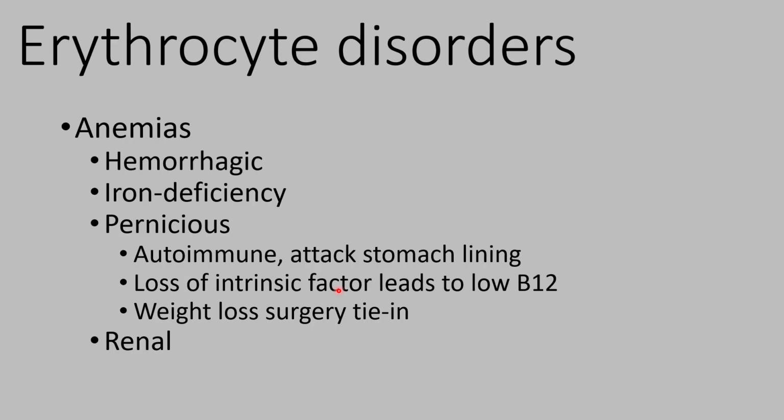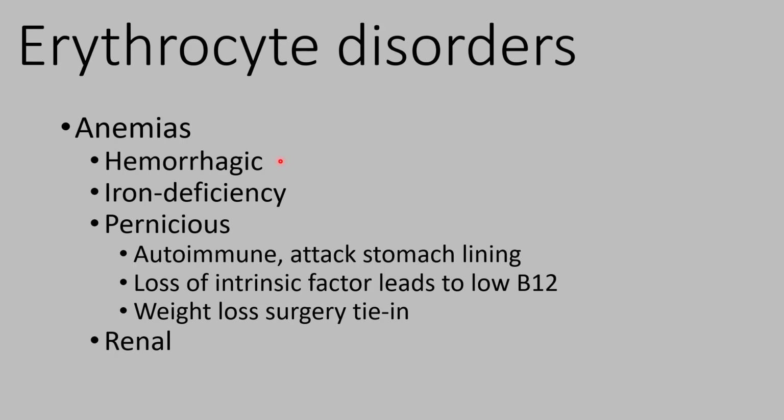All right. So now let's talk about some things that can go wrong with our erythrocytes. Well, one thing is anemia. And anemia is not a disorder. It's actually a class of disorder. There's several different types of anemia. One of them is called hemorrhagic anemia. Well, first let's talk about what anemia actually is, what the different things that are called anemias have in common. Well, anemia is just an inability to adequately carry oxygen.